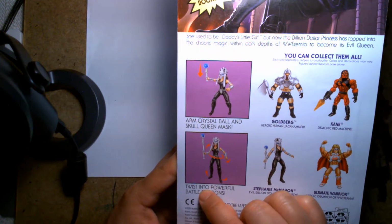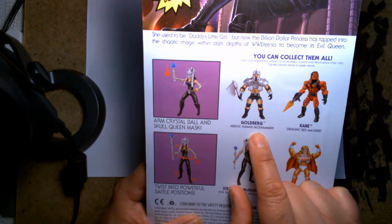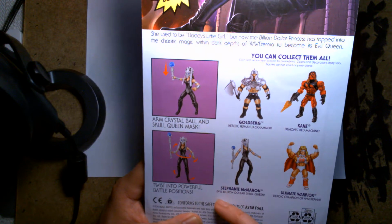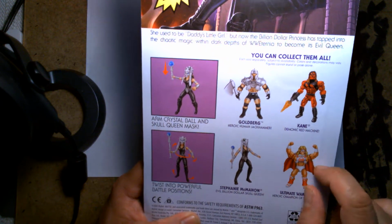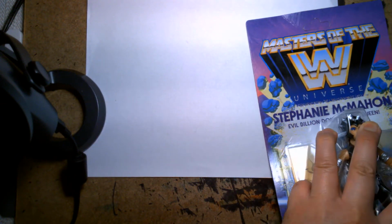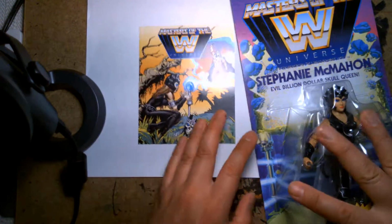She's articulated. And the other figures in the wave are Goldberg, the heroic human jackhammer. We have Kane. I have Kane. I'll review him eventually. Stephanie McMahon, which we're taking a look at here. And we also have another Ultimate Warrior, the heroic champion of WWE Eternia. And I have that figure also. I'll get around to reviewing it one of these days. We have the comic book.